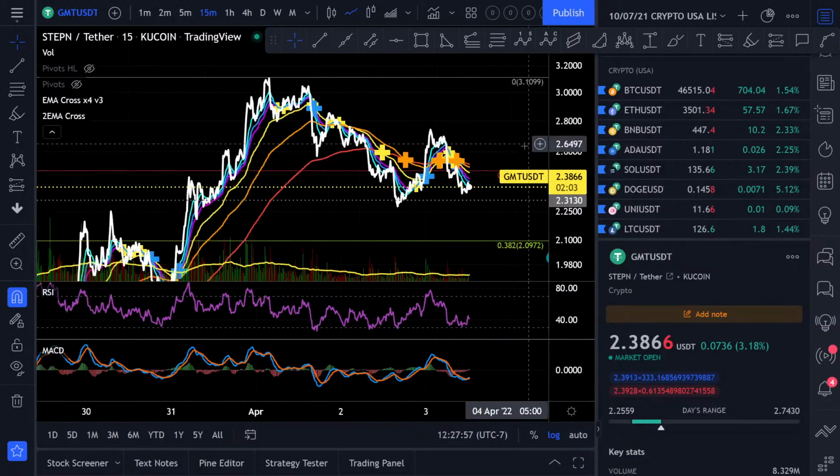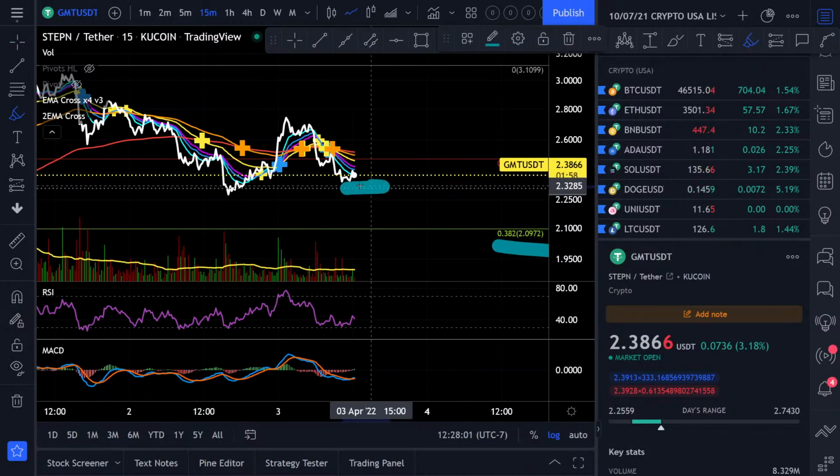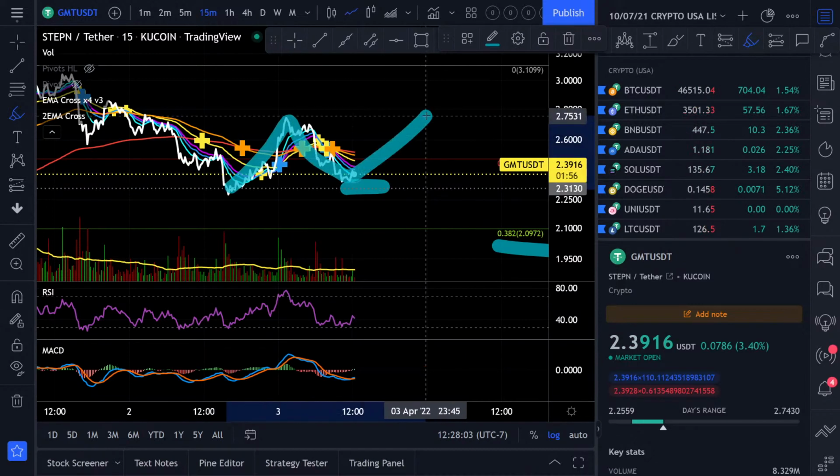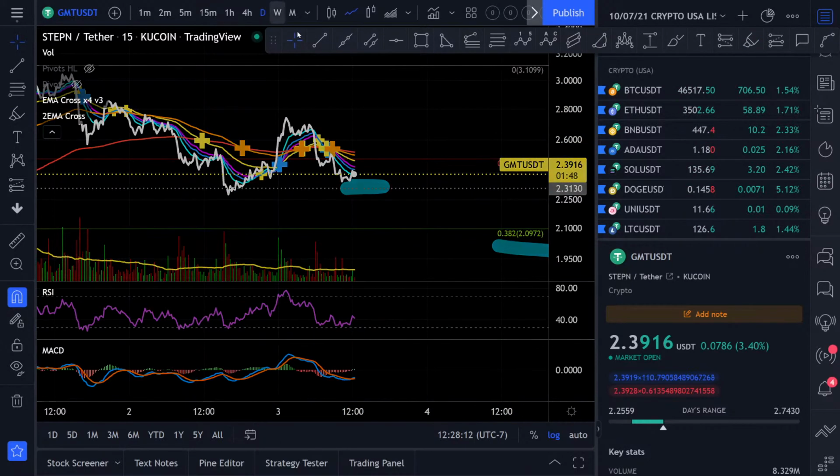on a 15-minute. Again, what I was talking about is the 15-minute, this could be, if it holds above 232, an interesting long setup to catch that bounce to 275, maybe even 30 if it turns to a trend change. Alrighty.